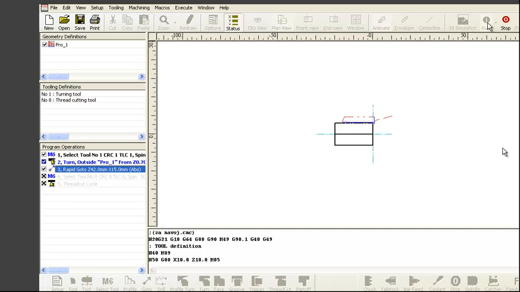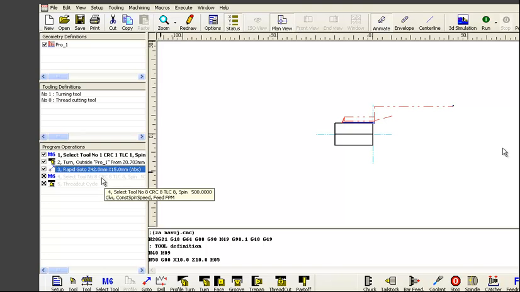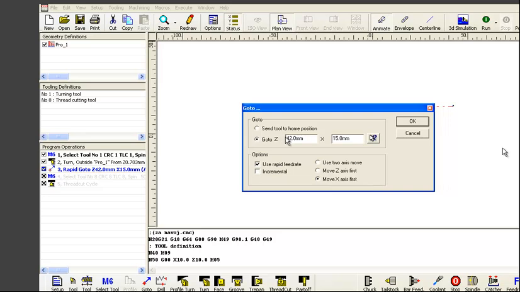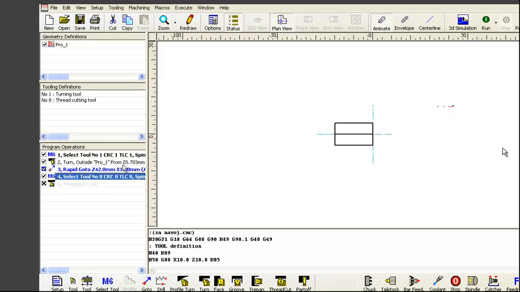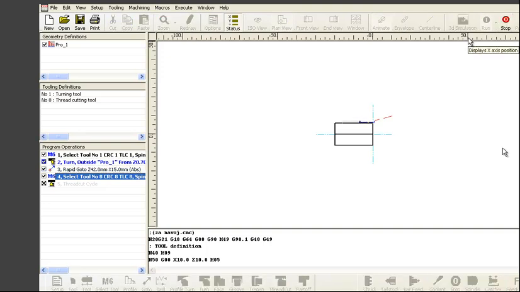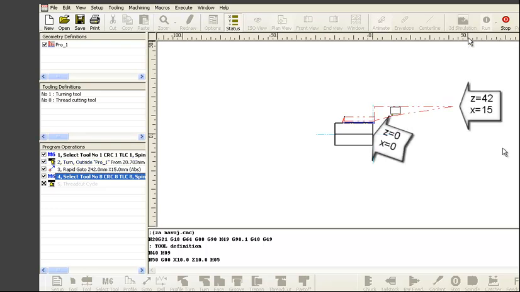So I'm still turning my part and turning tool went to position Z 42 millimeters and X 15 millimeters. And how I chose that position, according to my threading tool that sticks out from turret approximately 39 millimeters. So I left a little bit more place to be on safe side.